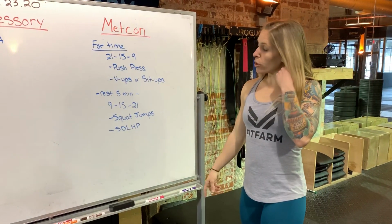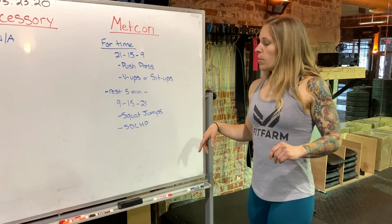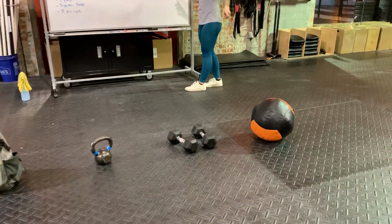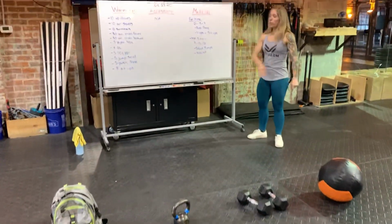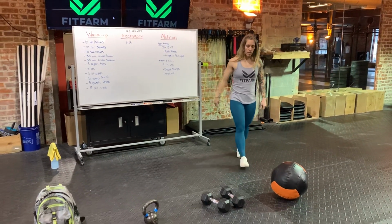The movements do change, so we're going to demo what each one of those looks like. You've probably seen me demo a lot of these before, but we have a new element today. We have a wall ball. So we're going to show you how to demo some of these with those. I'm going to go all the way through, and I'm going to show you the push press, and then we'll go from there.